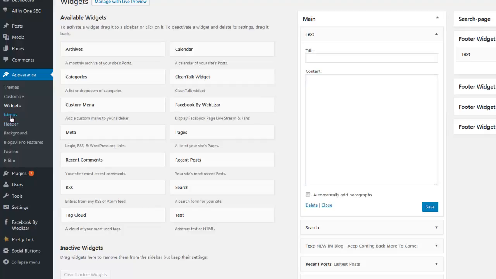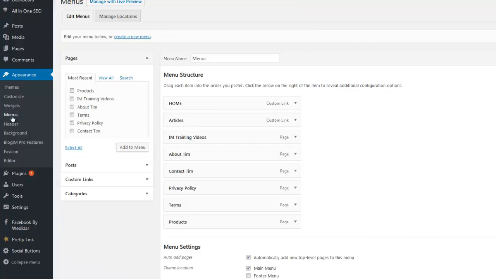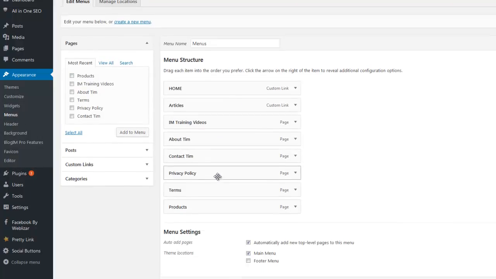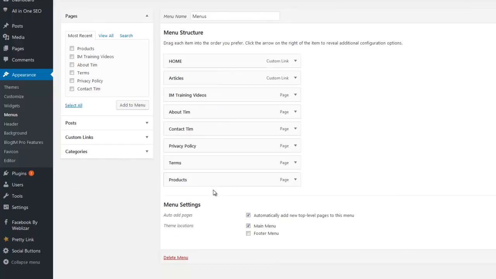Then you got menus, and that's all your pages that we talked about early. That needs to be on top and bottom if you want, but it needs to be so people can search through your site and navigate and get where they want to be or skip around quick.